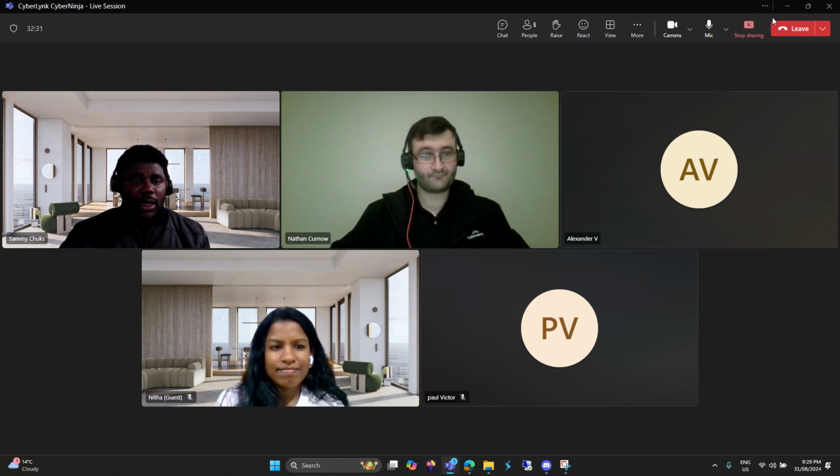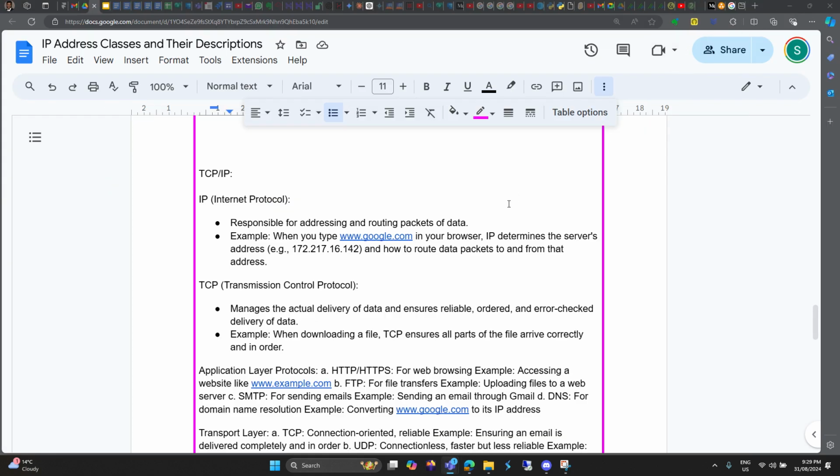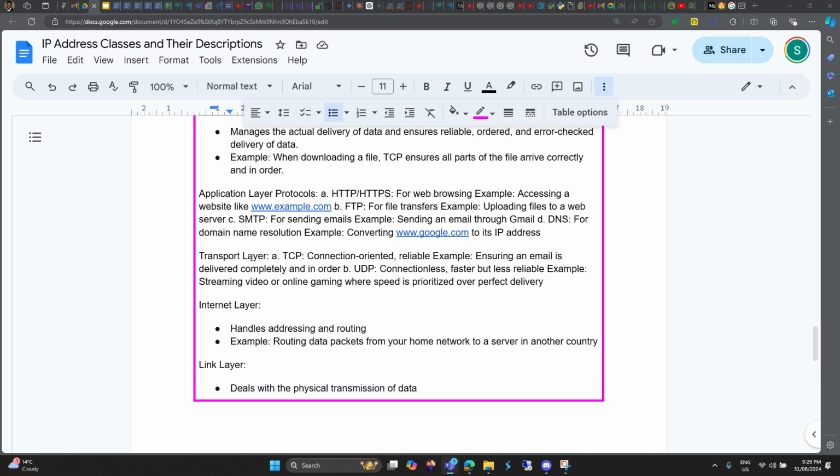Cool, awesome. I've just looked at the time, so in the interest of time, I can send out the diagram for the TCP/IP network. I can also send out this information here. It's really important to understand that the difference between TCP/IP and the OSI model is that TCP/IP is specifically designed for internet communication. It simplifies the 7 different components within the OSI model into 4.